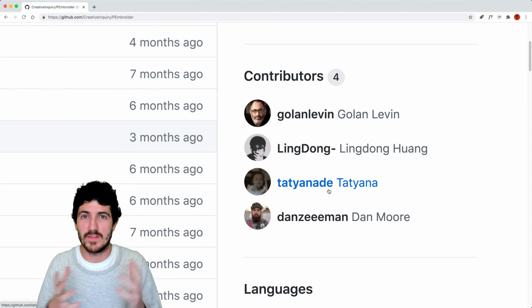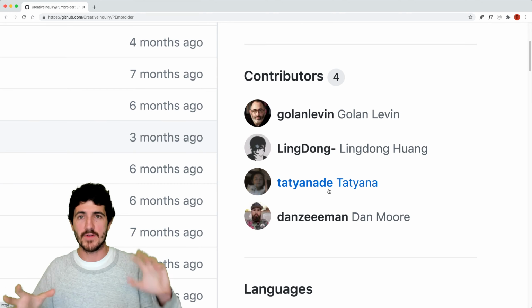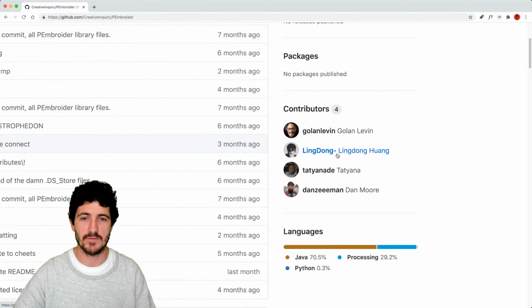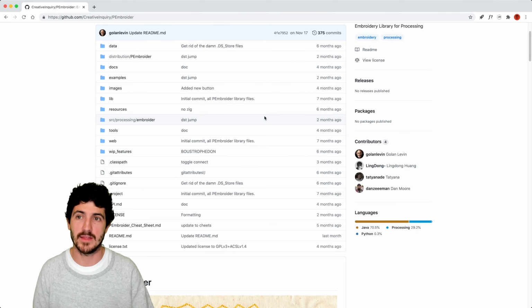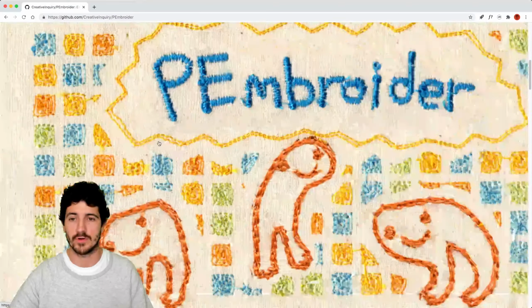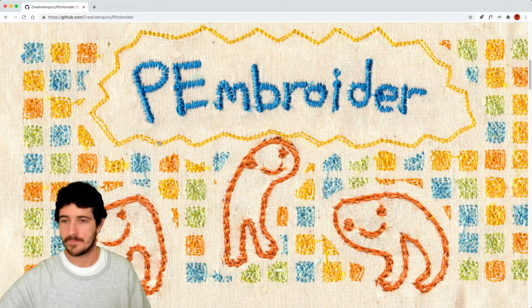What they've built is a library that is open source and allows you to do a lot of stuff, even customize patterns and build your own vector fields in a way that you can fill in shapes, and then generate paths that will work with your design, so you can embroider your clothing or textiles, as I mentioned before.